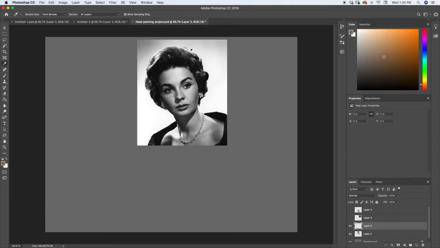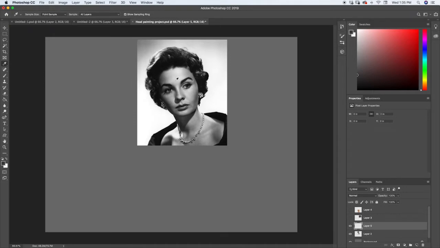So let's color pick a few colors off of her. Sometimes when you're learning how to paint from images, it's really useful to color pick. Sometimes you want to guess, and other times you want to color pick because that will actually give you a good idea, especially if you're not familiar with values in color. If we color pick here, for example, you can see that that's about a mid-tone gray. This area right here that looks white isn't actually white. So by color picking a few colors, you get a better idea of what the colors actually are. And that will help you in the future going forward when you're painting your own paintings.